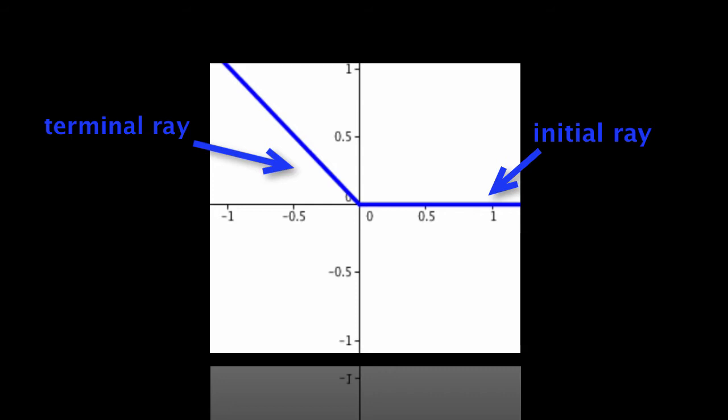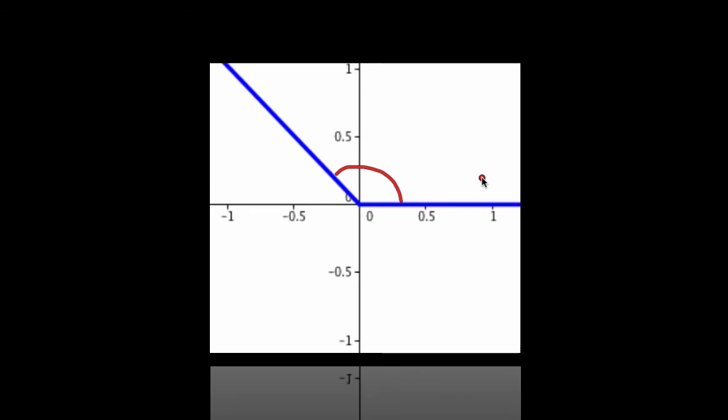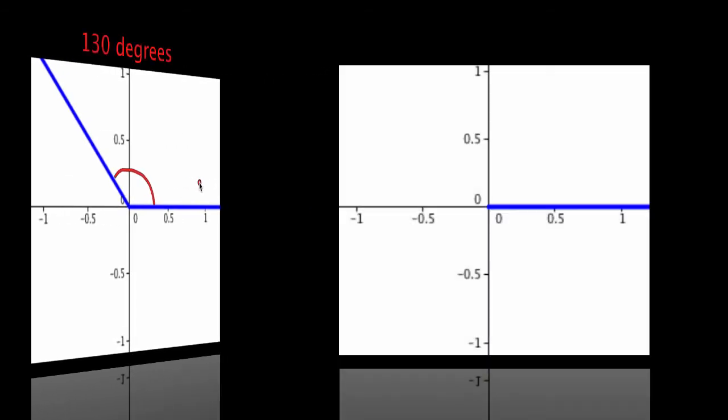We always measure an angle from the initial ray to the terminal ray, and the positive direction is actually counterclockwise. So this angle has a measurement of approximately 130 degrees. In this next example, we see the initial ray in the same position, but the terminal ray completes one revolution before settling into the same position as the first example. Using what we know from the shopping cart example, we can calculate the measure of this angle by adding 360 to the original 130 to get 490 degrees.